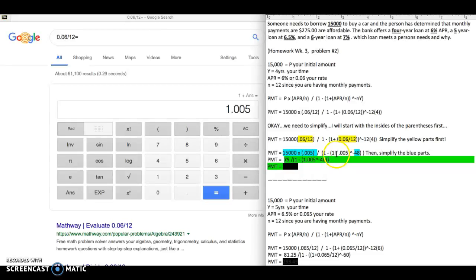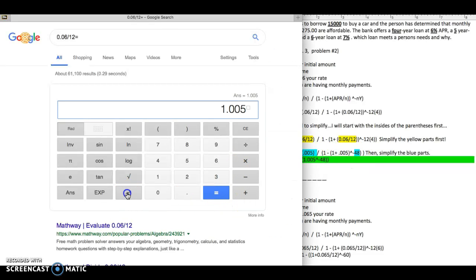Okay, I now want to take that to the negative 48. So what I'm going to do over here is take my answer to the negative 48 and hit equals. All right, pretty big number. Now you could write this down or type this out, but what I'm showing you is going to keep all the decimals, and it's going to save you from writing them down. Sometimes when we write all the decimals down, we write a 6 instead of a 9, or a 3 instead of an 8, and we get things wrong because we're transferring long strings of numbers.